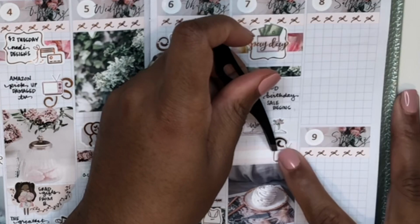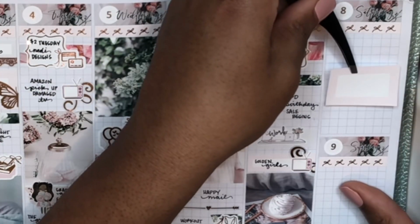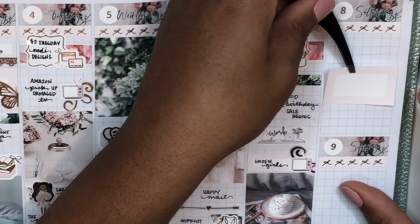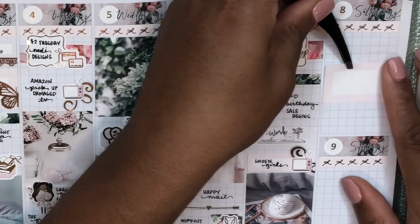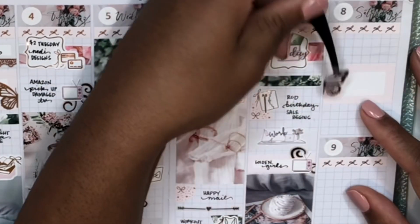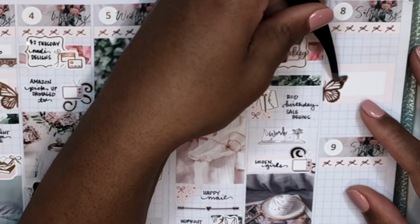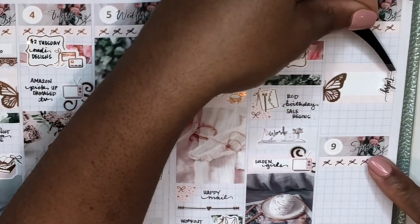On to Saturday, I wanted to kind of book in what I had done on Monday with that half box and the butterfly. So I'm going to put down another one of those pink half boxes, layer this half butterfly from Honey Inked. And on Monday, I had the work script going sideways on that box. So for Saturday, I'm going to use the Today script, which is also from Nettie Designs, and just kind of give it that same sort of visual look from one side of the page to the other.